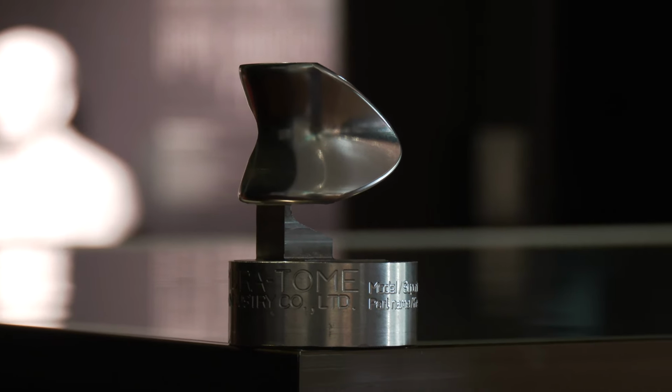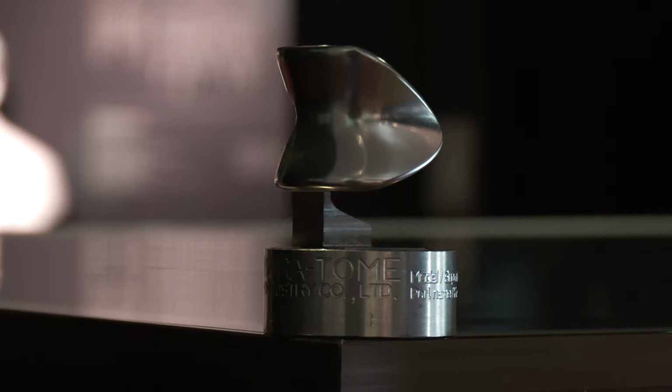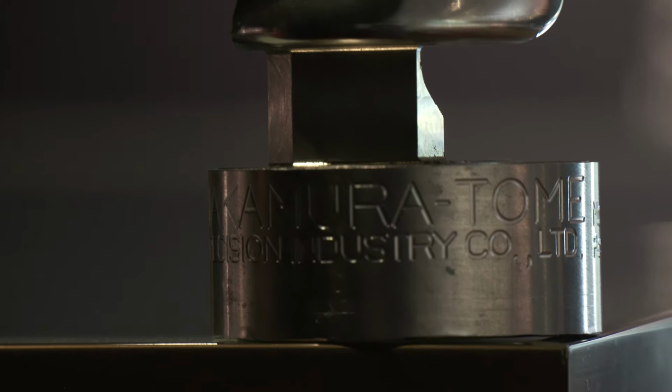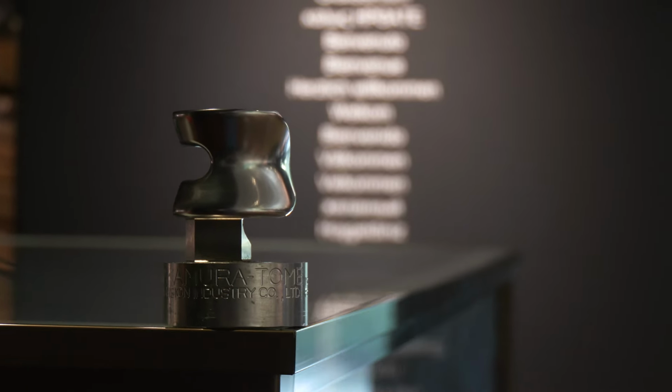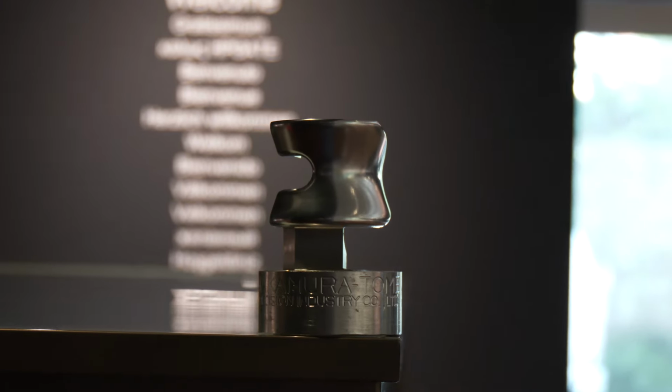And 25 minutes ago, this was just material. After 25 minutes, this is a special part for someone's human body and someone's human life. And this is a special moment. In front of the machine, we can see actually how it's going in production. So this is so interesting. I think this is a precious job.